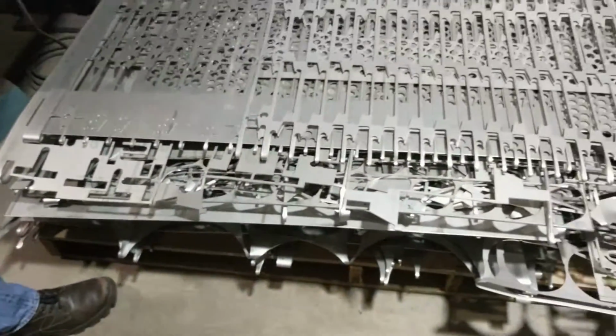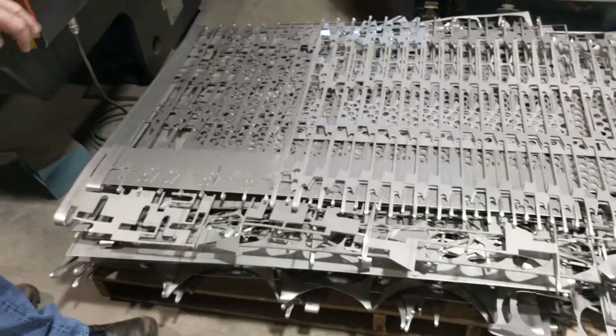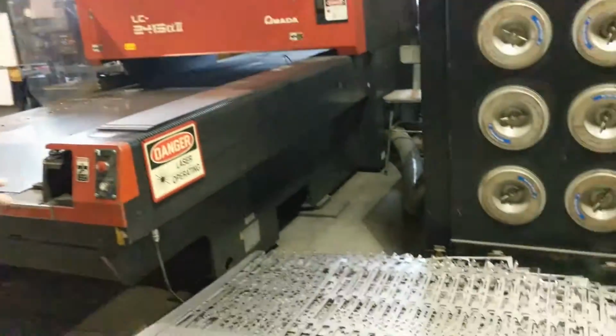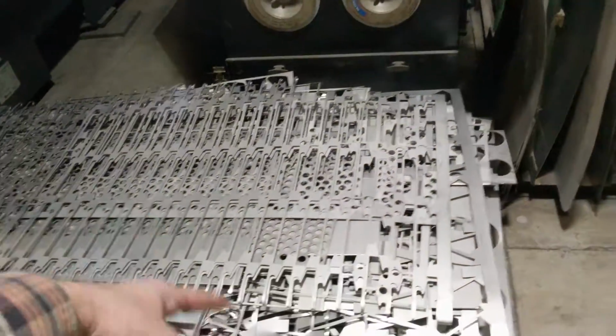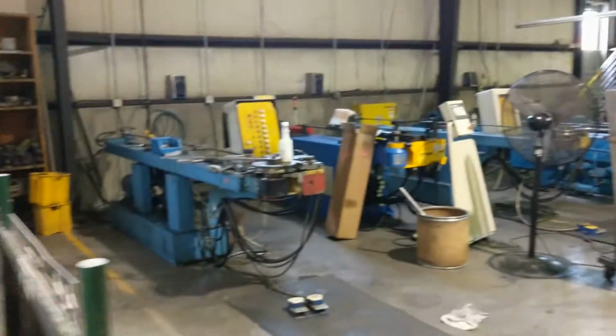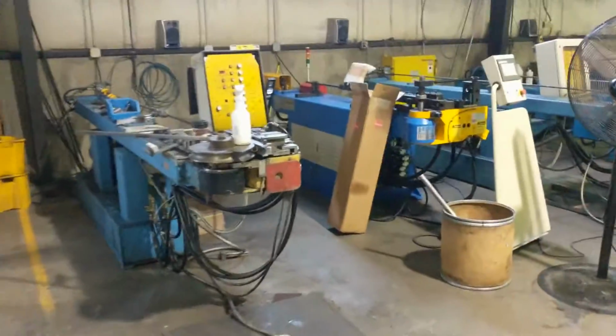We'll nest a lot of small parts when we're doing a bigger part. Nesting's the term, and that way we don't have very much waste. Everything we do is recycled, of course. That'll all get turned back into more sheet metal. You can see that's a wand or a jet hanger. Bender. Yeah, I was watching the guy here earlier.